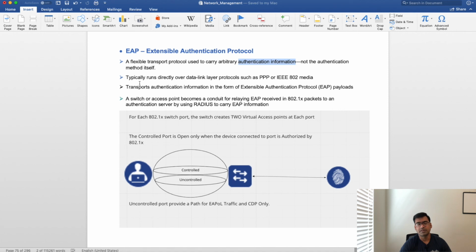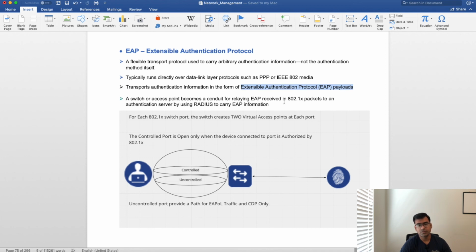It's not an authentication method itself. Typically it runs directly over the data link layer, as PPP or 802 media. So it's a layer 2 protocol, transporting authentication information in the form of EAP payload. And I'll show you when we look at the packet how this is transported.